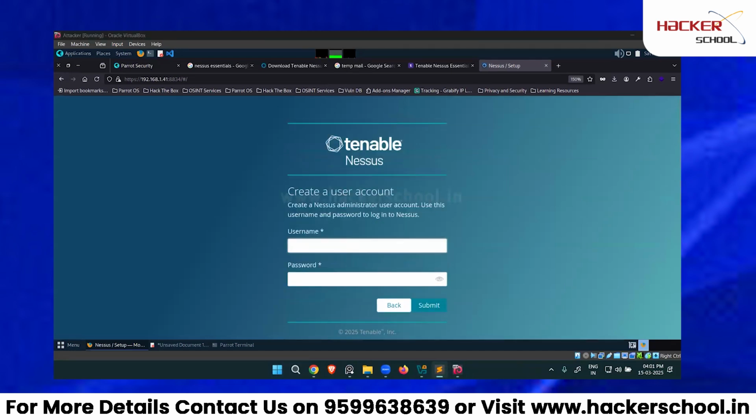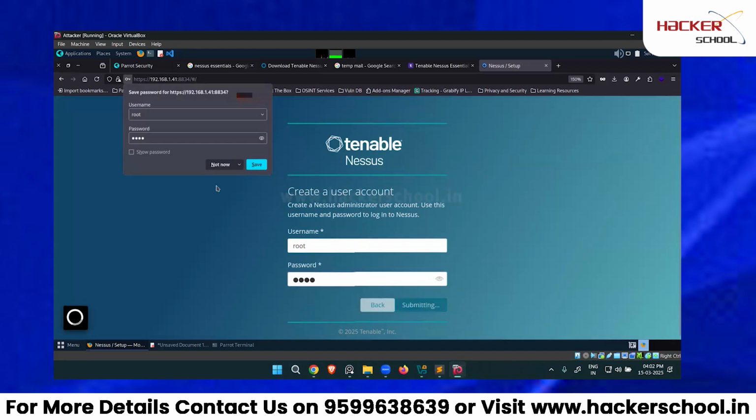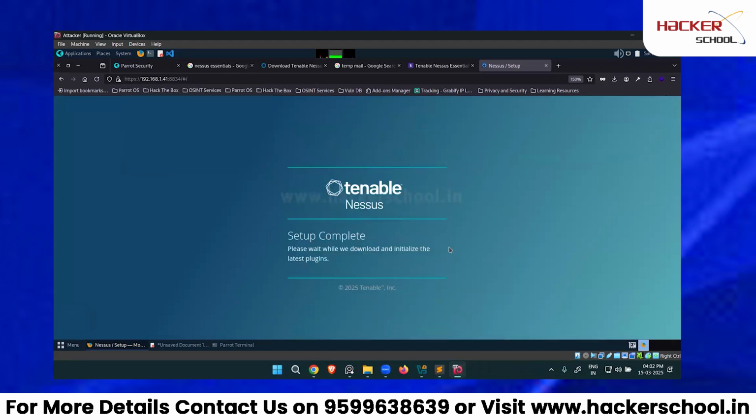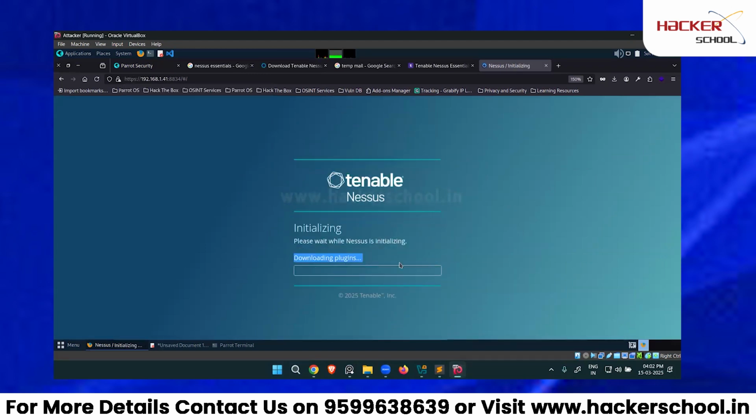So create your own account, everyone, and click on submit. But please do remember whatever credentials you give. Let me give something like root and toor. This is very simple for me. Click on submit. Once you click on submit, setup will take place and the download will start.